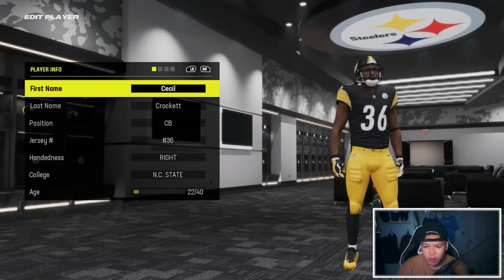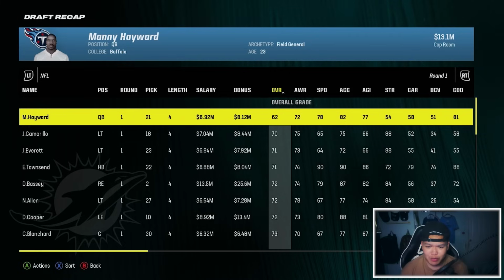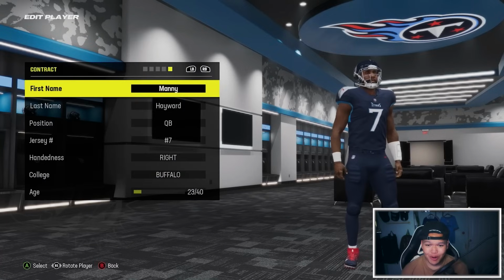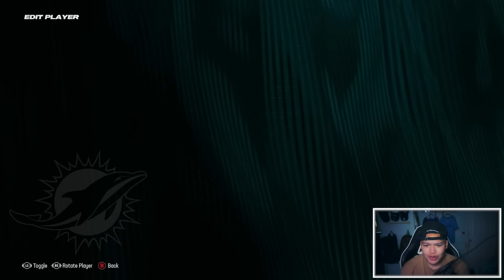I don't know, maybe I could have moved one of my corners back to safety. Okay, he's only a star. It's okay. The Titans went with a 62 overall QB at number 21. What an absolute... He's probably going to be X Factor, though. 62 overall, though, is crazy. Okay, he's actually... What the heck? How do they know? They know something I don't.